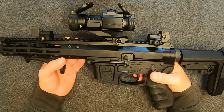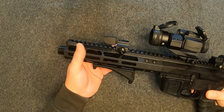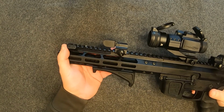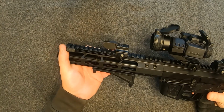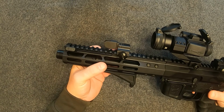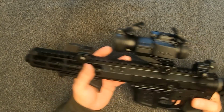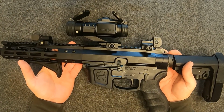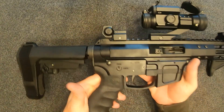It's just pretty cool. The side charging handle, I kind of like it. I don't know if I'd take it over a regular rear charging handle, but I certainly don't hate it, and it's just something different. It's kind of cool. If I was going to buy one, I'm not sure if I'd do that or not, but I don't think it would matter either way. But it's just something unique, and I think that's what I like about it. So it was a beautiful day to go out there and shoot, and I had a good time with the old Foxtrot Mike. So I'll give you another good look.